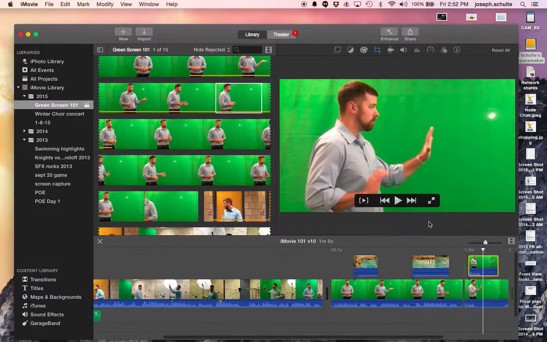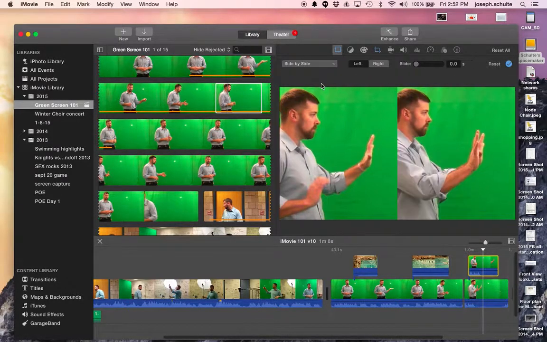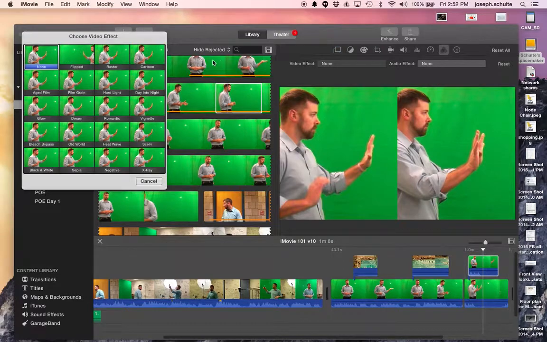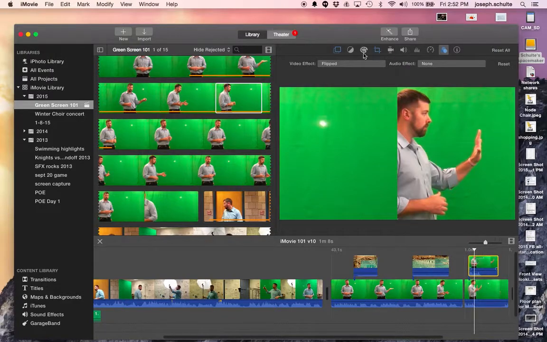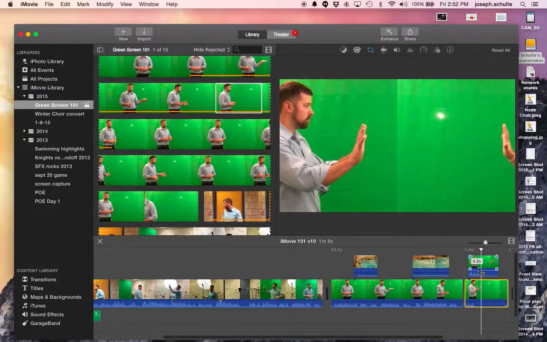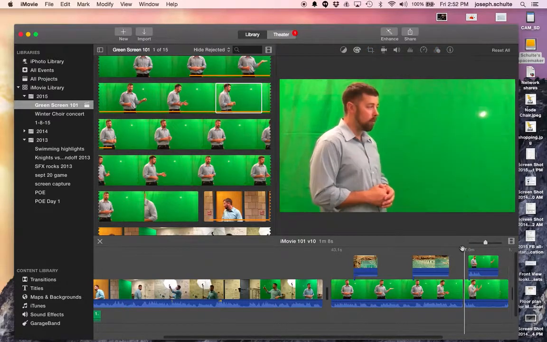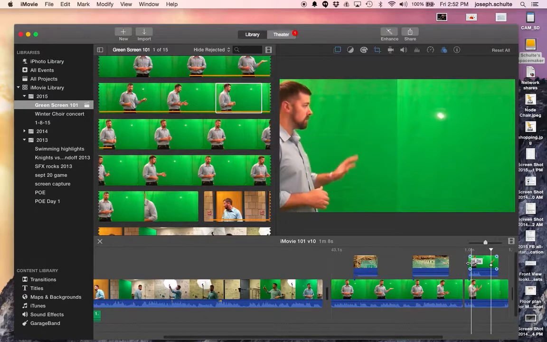And the last thing I have to do is, first of all, select that clip, click up here, choose side by side, and then I want to flip this, so I have to add an effect to it. And I can do that by clicking on this icon right here, the 3 circles, and under video effect there's one that says flipped. And I've got, this is a little bit messed up yet, so I'll probably have to go back here, choose left, right. It's getting close, but if I wanted to talk to myself, my cropping didn't exactly work out there.